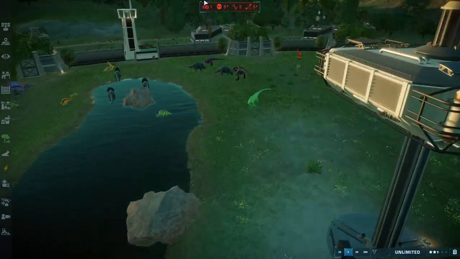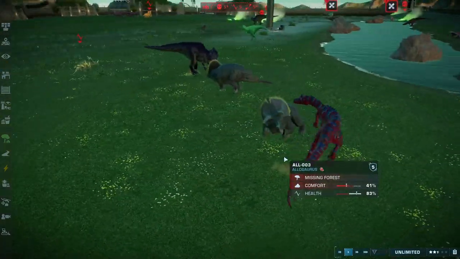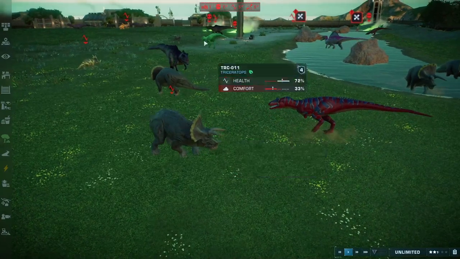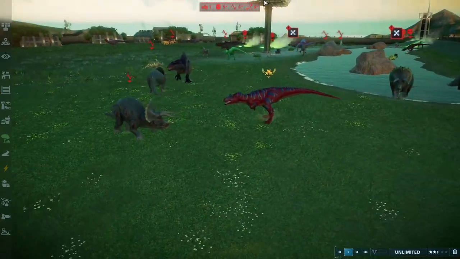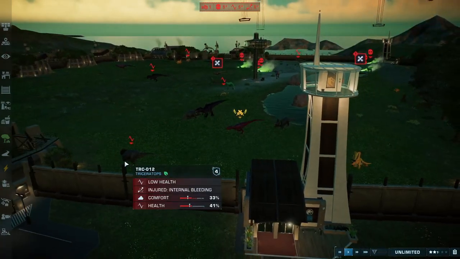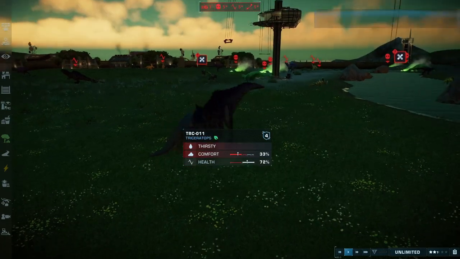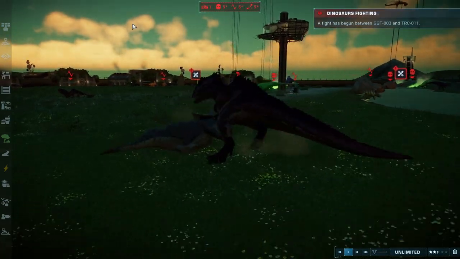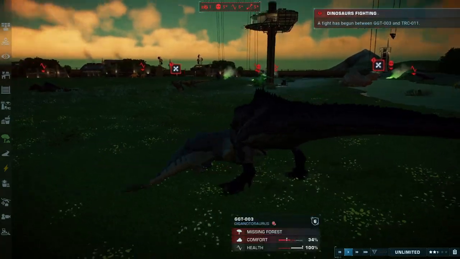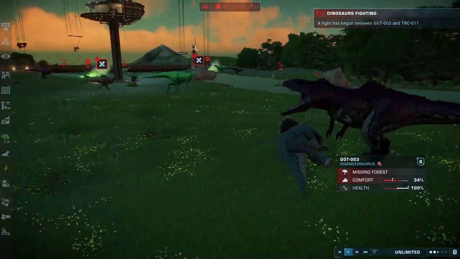Ooh, hello. What have we got here? We got Alouette. Ooh, we got two trike fights. Trike taking on the edgy Giga and Trike taking on the Aatrox, but I think the Aatrox won. Oh, bless him, he's got internal bleeding. That's one Trike down. Well, these two seem to want a hug. Oh, nope, there it goes. It was just lining up the animation. Two Triceratopses killed for the price of one.